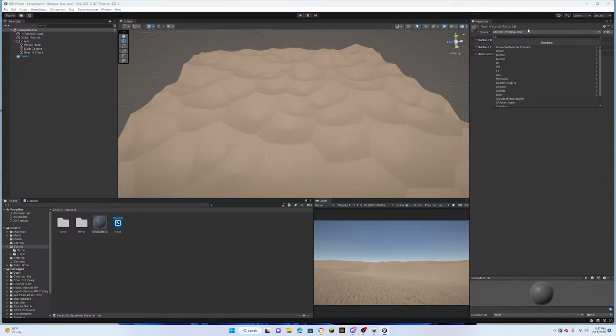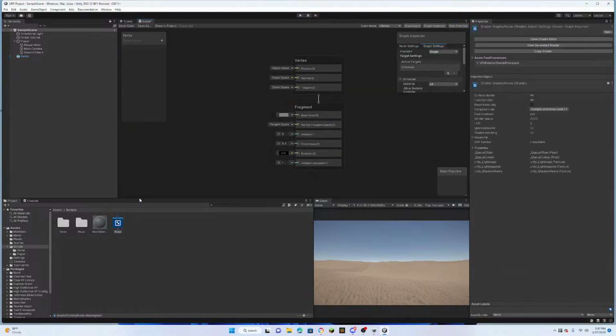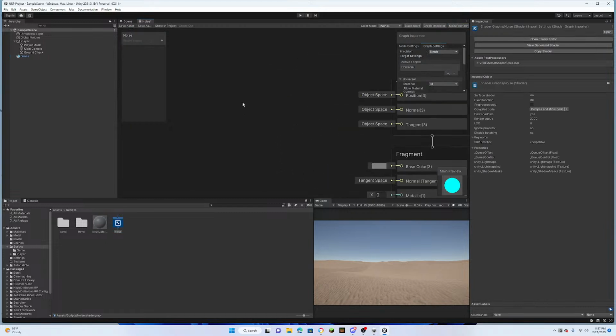So now you can see up here it's deriving from the shader of noise. Actually I didn't even need to do that because this is just a test. Basically what I'm doing is creating a shader with a shader graph rather than coding a shader. That's what I love about Unity's shader graph system. I'm sure other game engines use this too, but Unity's is pretty good for the shader graph section.